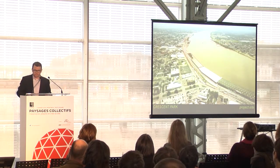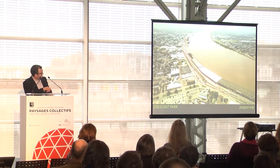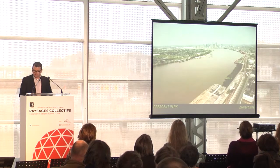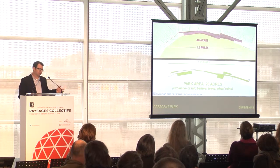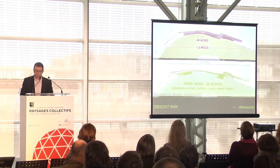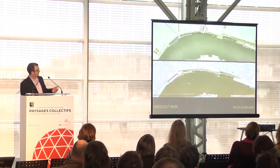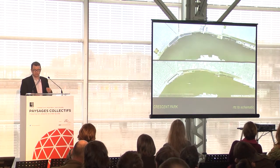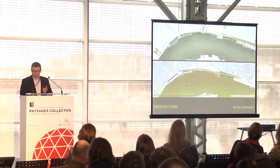So the site was a bit odd in that it's a bit of a gerrymandered, odd-shaped site that's on both sides of the flood wall and the railroad track corridor. And you can see the Batture in its extent here. It was what we hoped to expand on. It started off as 48 acres, but once you subtract out all the active infrastructure, it quickly becomes 20 acres. And through the process of public meetings and workshops and working with the different regulatory agencies, the program got tightened up and the restrictions on the site got a little bit tighter, as I'll begin to show you here.